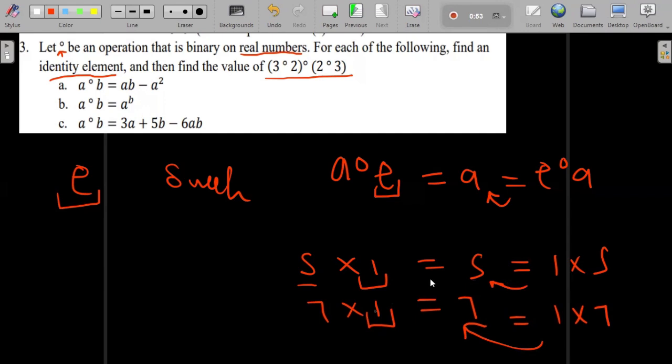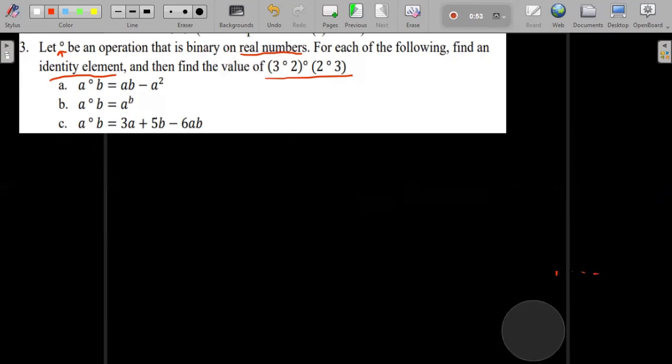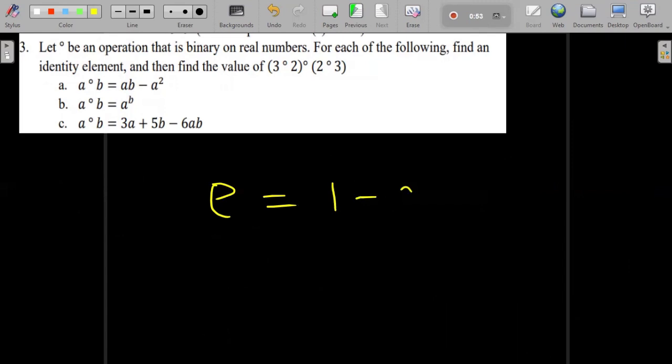Depending on the binary operation that you're going to have, you are going to have different identity elements. And one thing that you need to note is that the identity element should be free of all the elements that are in the expression. If it's not free, for example, if you find your identity element as maybe 1 minus A, this identity element is not unique. Why? Because I can see an A in it. Or if I find my E is equal to maybe B plus 2, this identity element is not unique because I can see B there. So it means the identity element here depends on B.